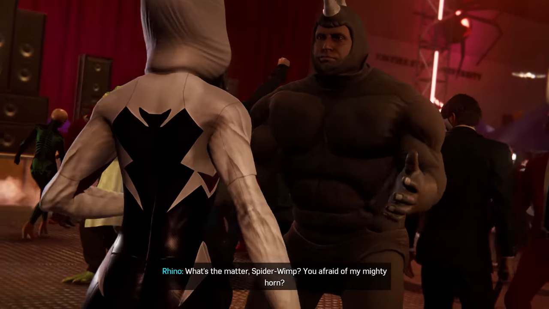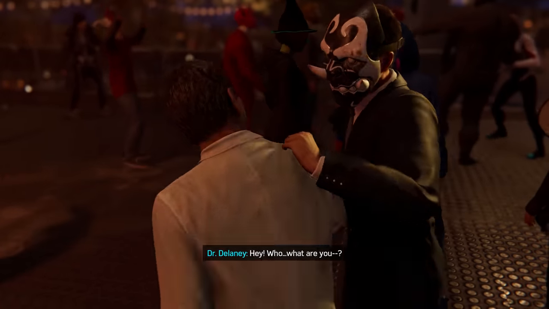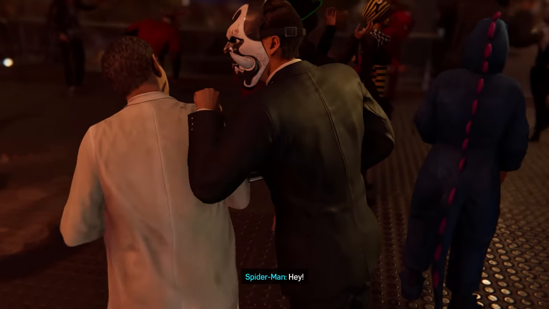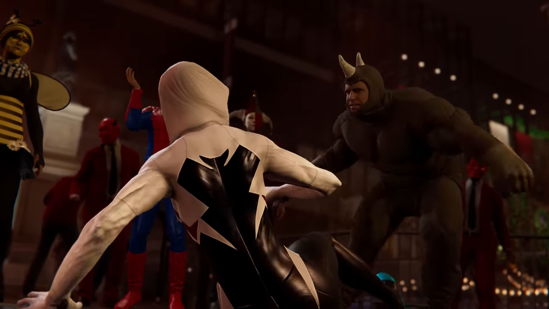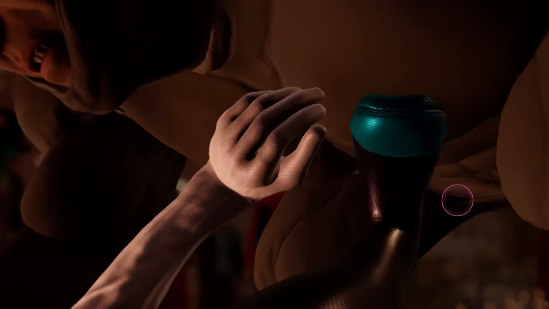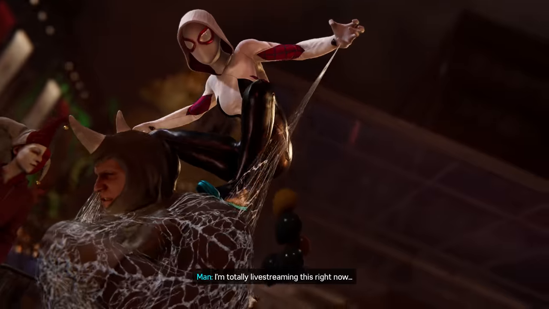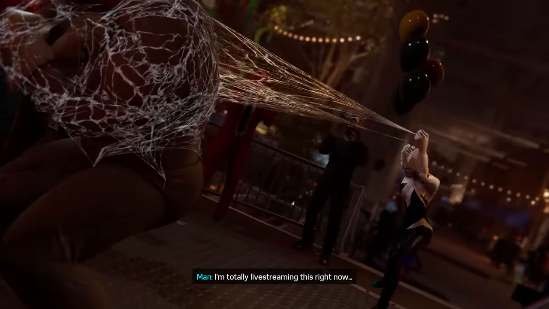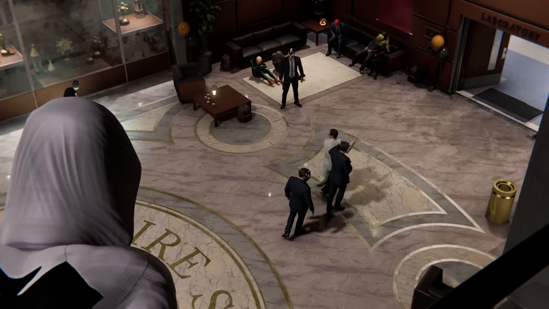Oh, what's the matter? Come on, Spider-Man. Wimp? You afraid of my mighty horn? Pause on that. Come on. Hey, fight. Kick his ass, Spider-Man. Bro. You dead ass, bro? Come on now. Get the hell off me. What the hell? I know Buddy not doing this. Sucker. Yeah, that's what you get, bro. Acting crazy. Our cover is blown now.